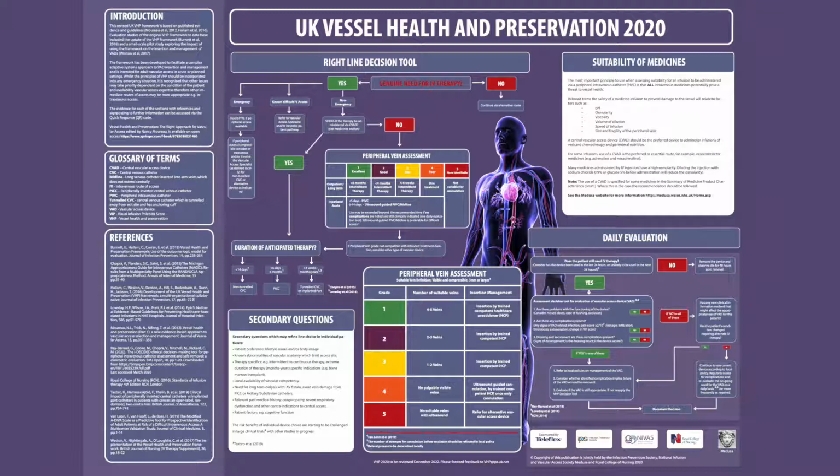As far as possible, we have always striven to make the framework as inclusive as possible. We know that there is an awful lot of great work going on around the UK to drive forward the practice of vascular access, and as such, this framework is not intended to replace what works well in your local organisation. Nevertheless, what we have heard is that the framework is universally well received by experienced vascular access teams, and we hope that no matter how well evolved your service already is, you will find something in the framework to adapt to your needs. And so, without further ado, on to the framework itself.